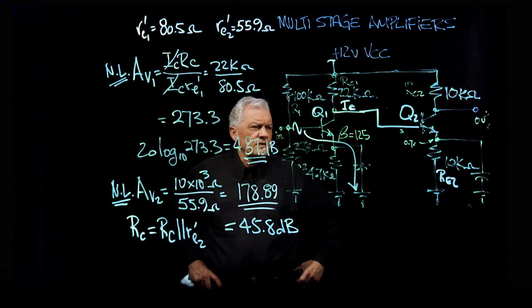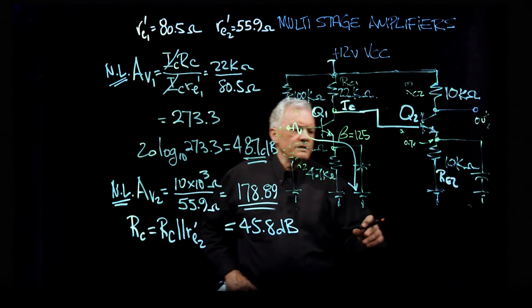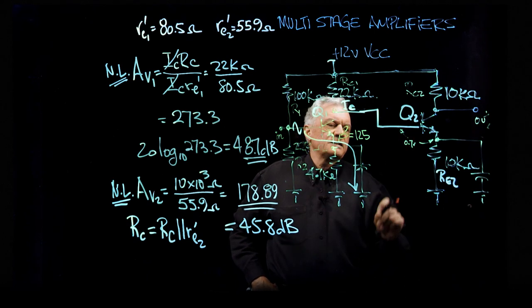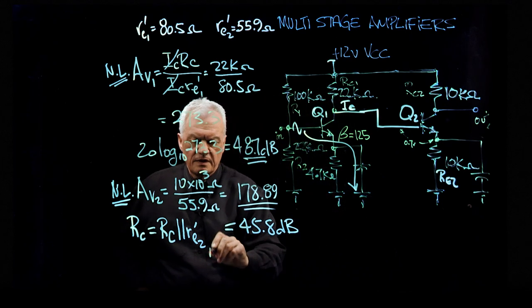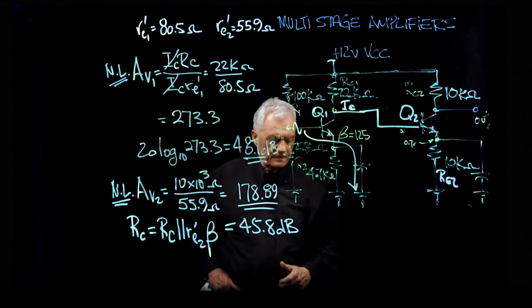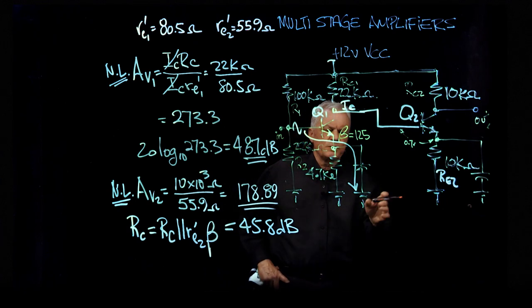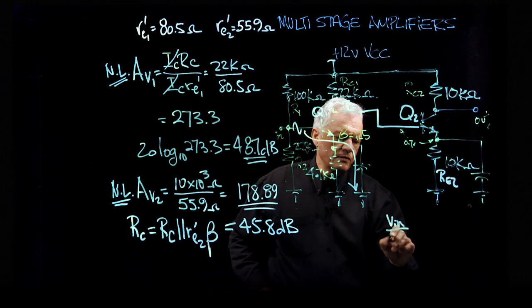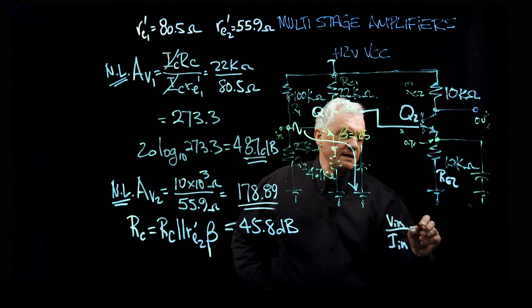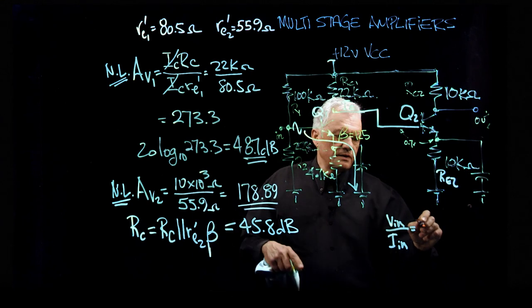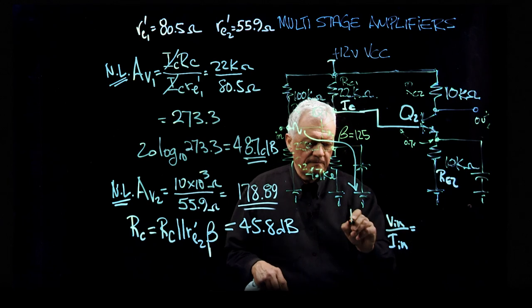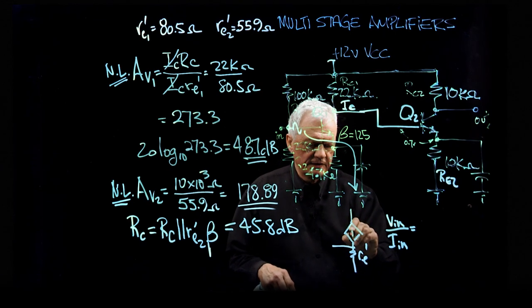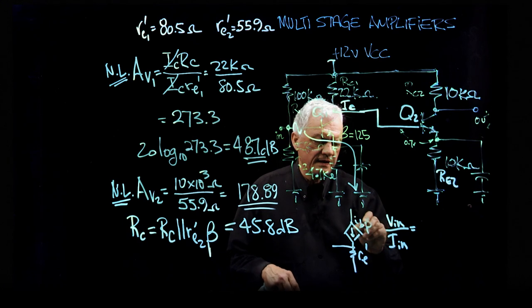So that being the case, now there's another small problem here. The actual resistance in here is not just RE prime—it's multiplied by the beta of the transistor, which happens to be 125 in this case here. And why is that? If you look at the input resistance, input is VIN over IIN. And if VIN is basically like we showed there in that circuit, and this is a current that's IB times beta.